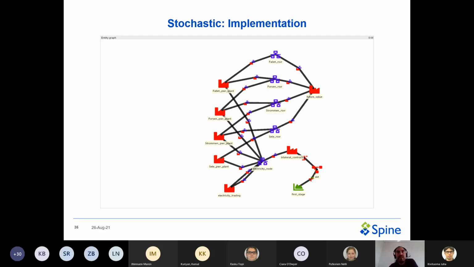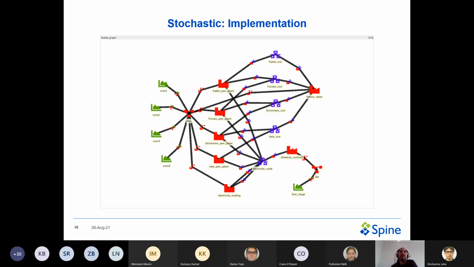And as we were seeing in the description of the case, the bilateral contract is a deterministic decision. So we define a stochastic structure that we call det for deterministic, and it has a single scenario that we call first state, and we associate that stochastic structure to this unit. And everything else is stochastic. Every other unit is connected to this fan stochastic structure that has the 4 scenarios in a fan. So they are basically equally probable. Well, that's defined by a parameter.